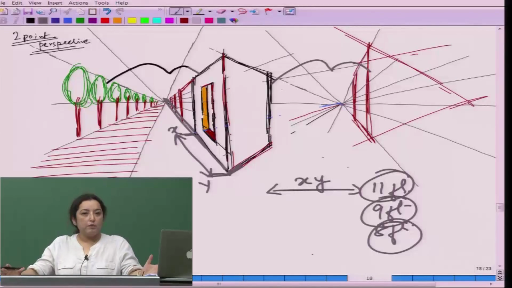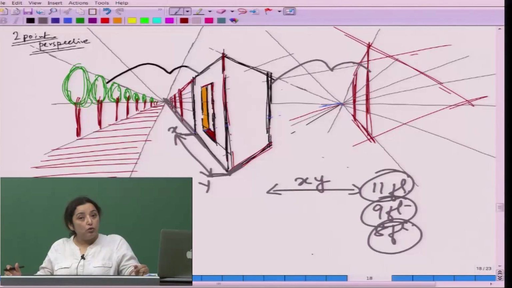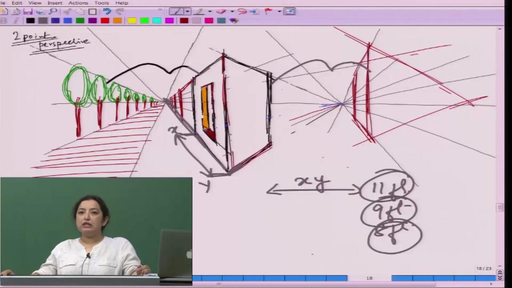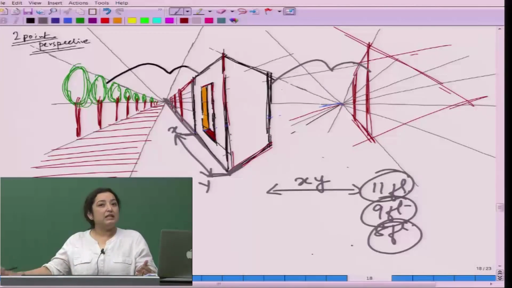So, all this 1-point, 2-point perspective will lead you to a better knowledge of foreshortening, how much shortening is actually taking place, and also for many other things like amplification, exaggeration. It can also help you in a highly expressionistic visual representation. It is not that we are only capturing the naturalistic norms, but through this we can get amazing results.